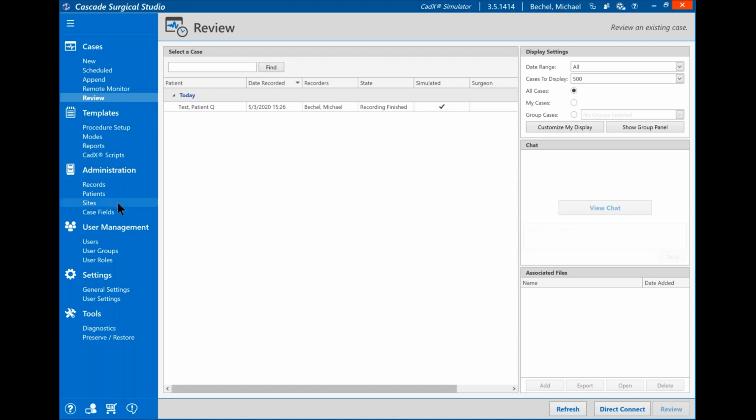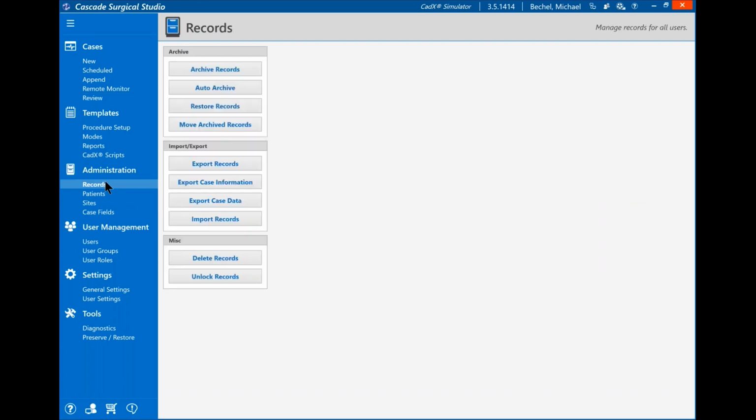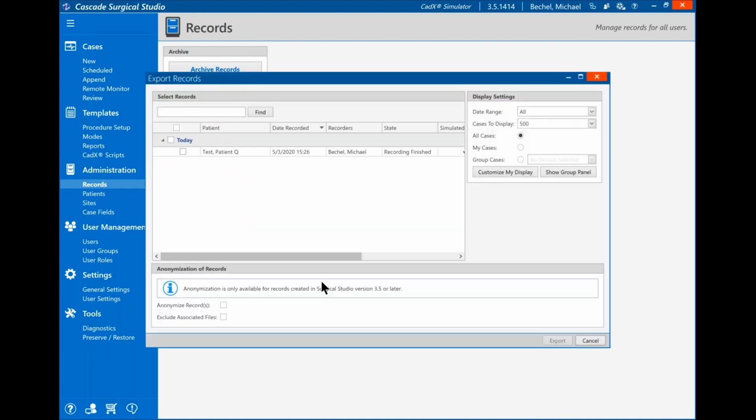Now, many of you also will want to take your data. In Classic, it was the SMD files, and you might want to move them to another provider that also stores all this data for you. Basically, get them off your machine so they're in another location. If you're not using CAD-link, you would use the export records function. So you would choose export records. You would pick a location for that to be exported to. Well, in this case, first we're going to choose the record we want to export.